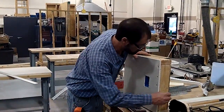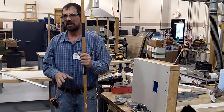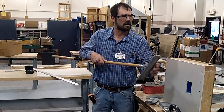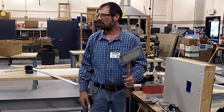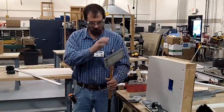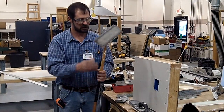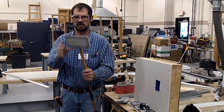There are also pole sanders, which you've seen in the instructional video. These take some getting used to — it's not as easy as it looks. It seems easy because you don't have to use a ladder, but if you're not running them correctly, they'll catch and dig into your drywall mud work, and then you're back repatching. We won't use these until we get on something bigger — definitely not on your little projects — but I just wanted to show you what they look like.